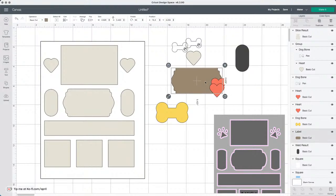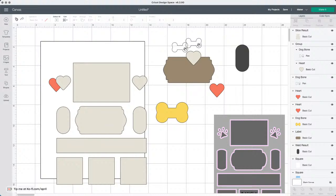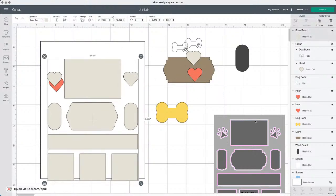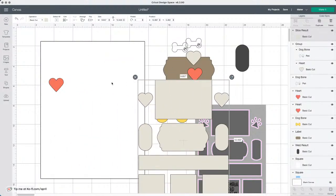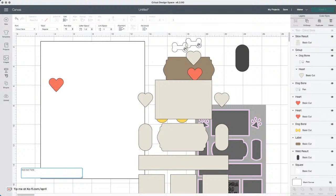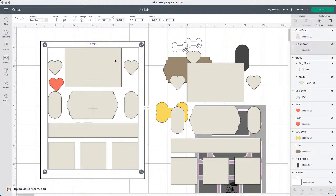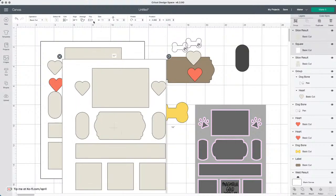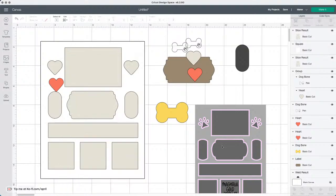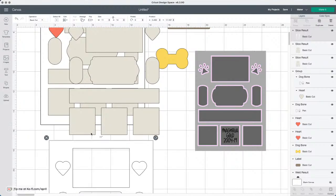Now if you're doing multiples, I can't get it to come back. My hearts came back, everything came back except my page. Anyway, since it's not going to give it back to me, we're going to go through this one more time. That's your single page layout with a solid behind it. We're just going to pretend. Let me see if I can duplicate. Let me just do another one and duplicate. Okay, more than one way to skin a cat. All right, there's my single page layout, and I put it over a solid sheet.